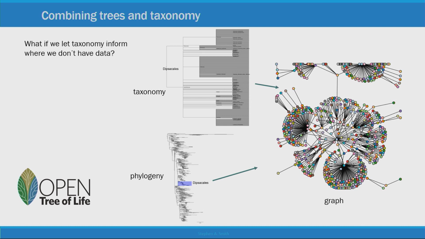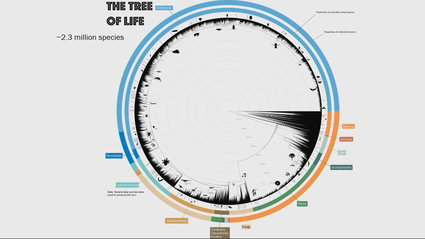And so we can. So this is basically the goal of the Open Tree of Life, which is an open source Tree of Life project that intends to basically present what is our current state of knowledge for the Tree of Life. And so through that project, we constructed this tree. So this tree actually does have 2.3 million species in it. So it's the largest tree that you'll see, because it's the largest tree that's ever been built. And this one has time in it. So if you really squint there, the time span goes to about 3.5 billion years.